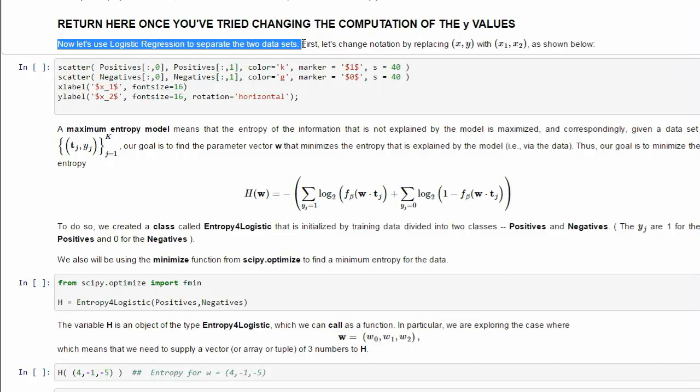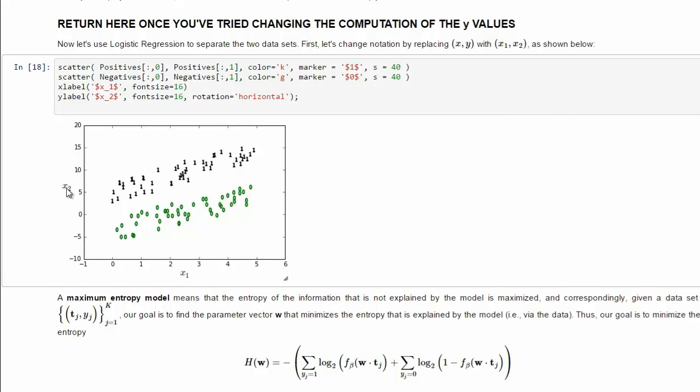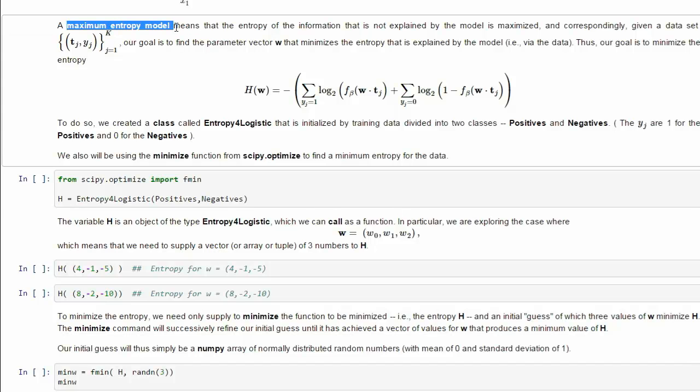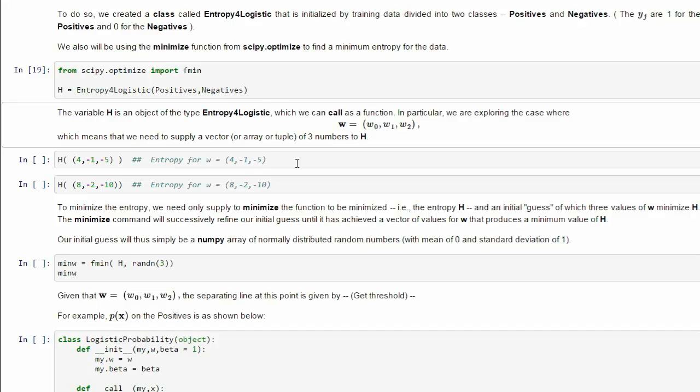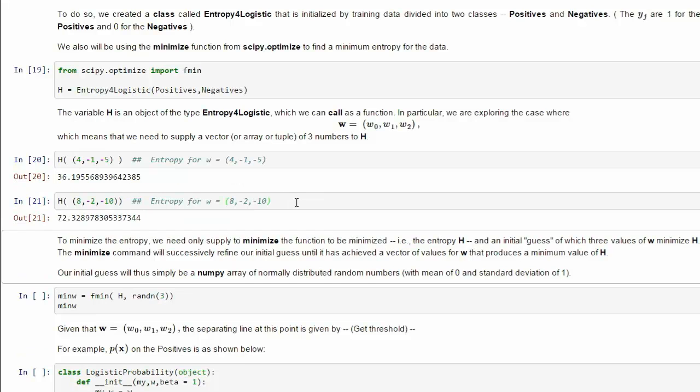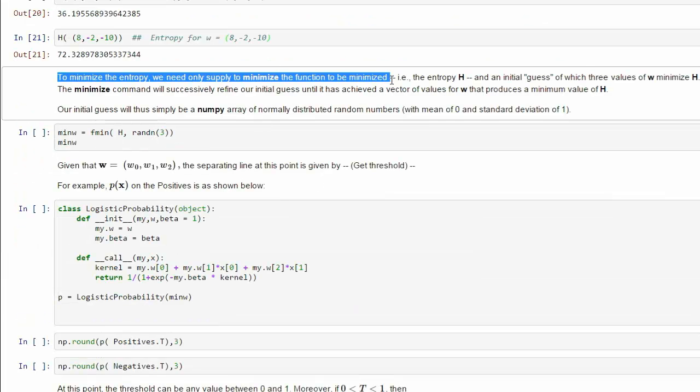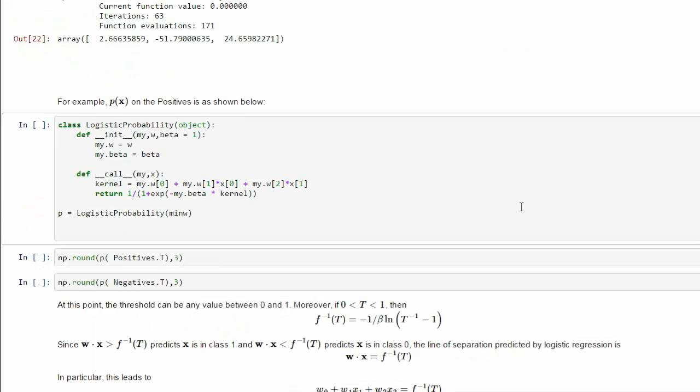Let's look at how we would do that. We're back here in the IPython notebook, and we're going to use logistic regression to separate these two. We're going to do that by looking at a maximum entropy model. You'll notice I've relabeled the axes to x1 and x2, because I want you to get the idea that this fully generalizes to any context. There's my entropy. Notice, now we're using the f_beta, the activation, with the linear kernels. If we calculate the entropies, notice an entropy of 36, and then we get an entropy of 72. But we want a minimum entropy. We got this function fmin from scipy, and we're going to minimize the entropy H. We're just going to give it a random starting point.